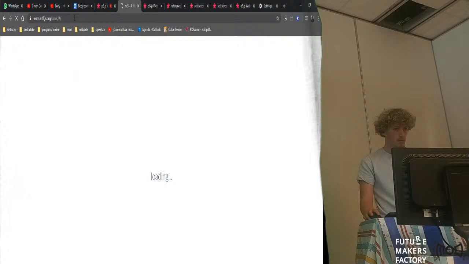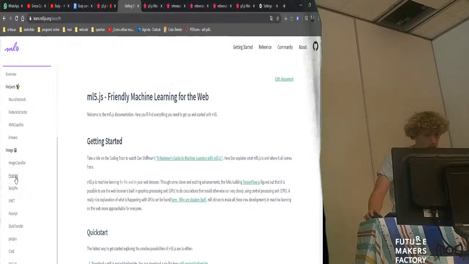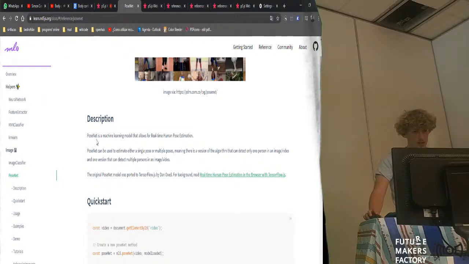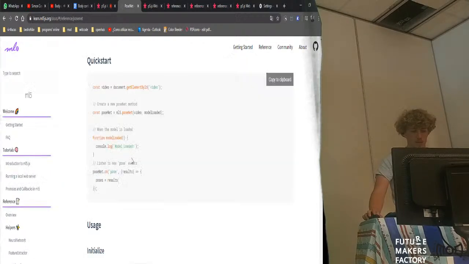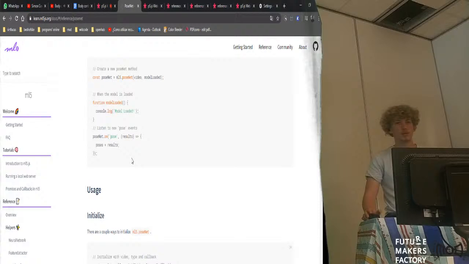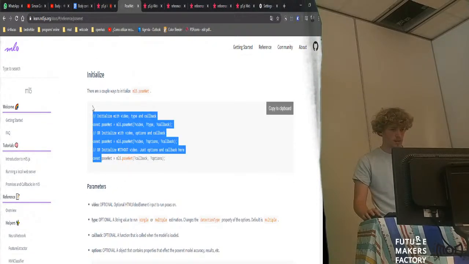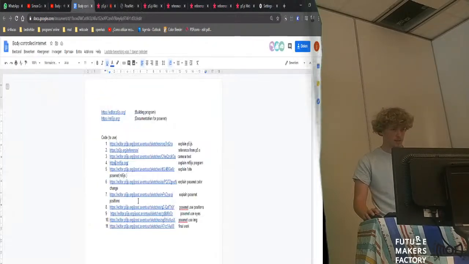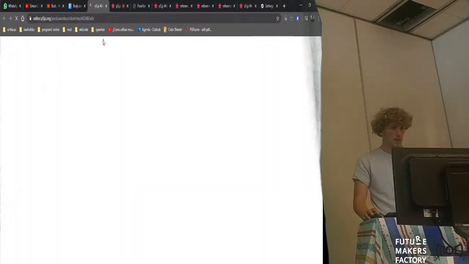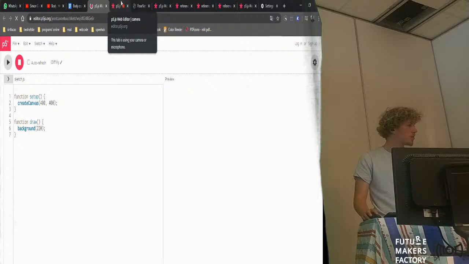Beneath image, it's PoseNet. This is the description, and this is all very difficult code, and I have a tutorial on how you can use this in an easier way. So we're not going to follow this documentation, but I have put the links. For example, the first one explains the basics of PoseNet.